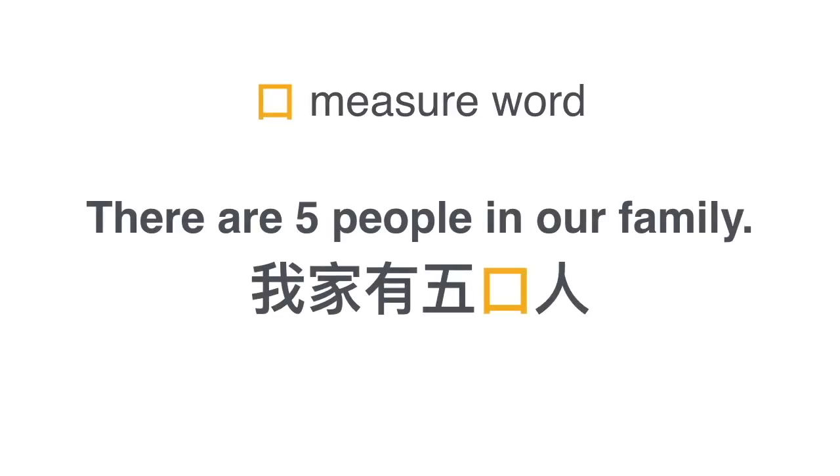Another measure word is 口. We already looked at 口 back in lesson 5 when we described how many people there were in our family. Right? There are 5 people in our family. 我家有5口人. Right? So 口 is serving the same grammatical function as 个, except for 口 is specific for describing how many people there are in a family. 口 literally means a mouth. When you ask how many people there are in your family, you're asking how many mouths you have to feed in your family. So, 你家几口人? 我家有5口人.